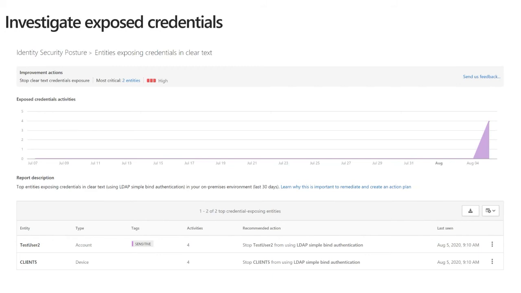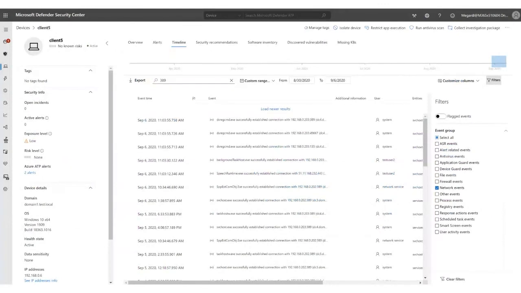exposed in action. But what we can't tell you from the domain controller side is what is happening on the endpoint itself that is causing this type of communication that can cause potential issues in your environment. Luckily, we've also deployed Defender for Endpoint on these devices, the endpoints. If we go into client 5 in this case, which is a Windows 10 device, and we look for network events and we look for port 389, we might see too many actions that are using LDAP against the domain controller. We're searching for this type of communication, but this is all LDAP communication, which from a domain joined device might be pretty significant. And so we want to use better tools in order to really understand what needs to happen next.